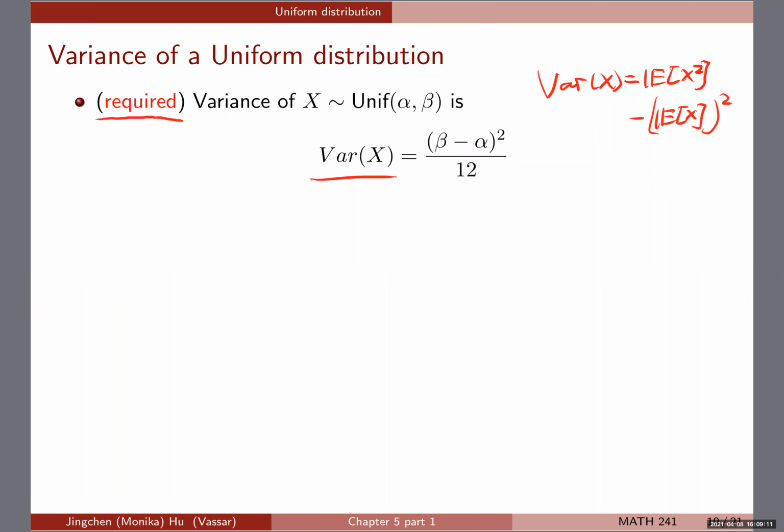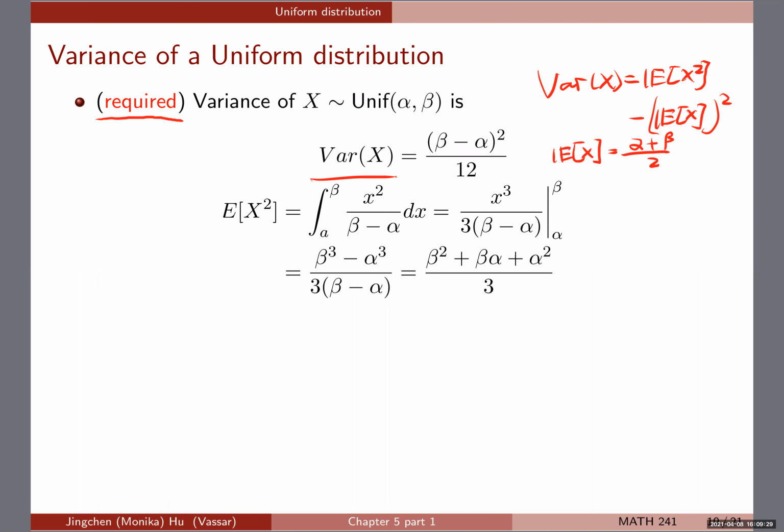Follow that mean. I would also remind us that the expectation of x, on the previous slide, we have shown to be alpha plus beta divided by 2. Keep those in mind. I'm going to show the steps down here. First is to get the expectation of x squared. For the generic method, because this is a function of a random variable, for a continuous random variable we do x squared times f(x) dx.